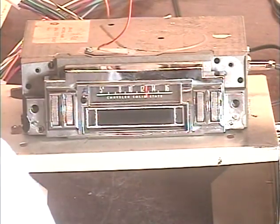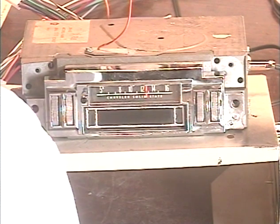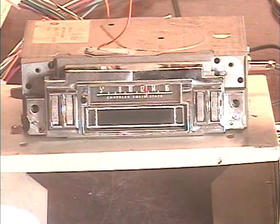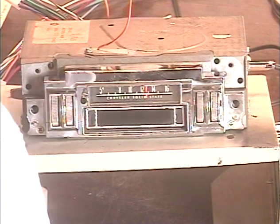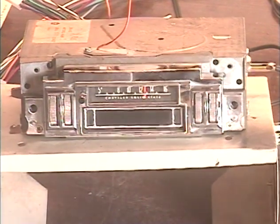Today we're demonstrating a unit out of a 1969 Dodge Coronet. This comes from Mark in Tucson, Arizona. Heck, he's just about 3-4 hours away from me. He can come here and beat me up. Oh, this is for Mark and Larry's Auto, so there's two of them. So two of them can come and beat me up. So we better make sure this thing works right before we send her back.